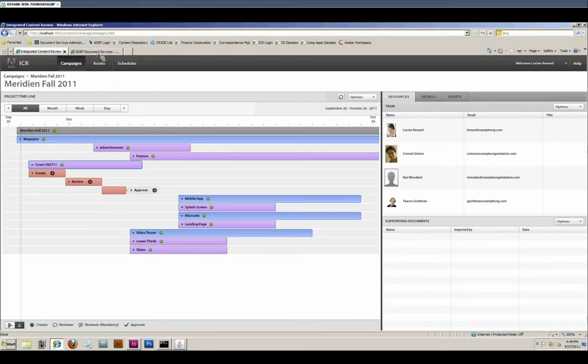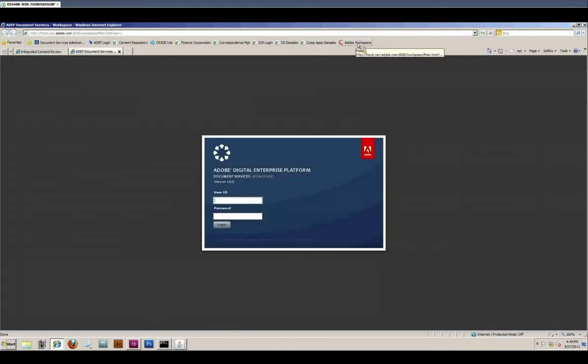So I'm going to come over here to another tab in my Windows Explorer, and that's looking at the ADEP Workspace. All of these links up here should be set up with your Quick Start, but all I did was click on the ADEP Workspace. So I'm going to come in to the workspace and log in as L. Renard with the password.